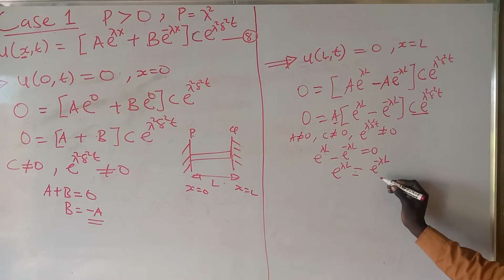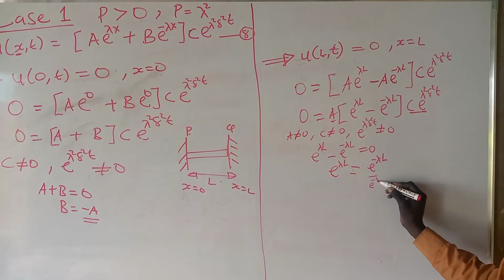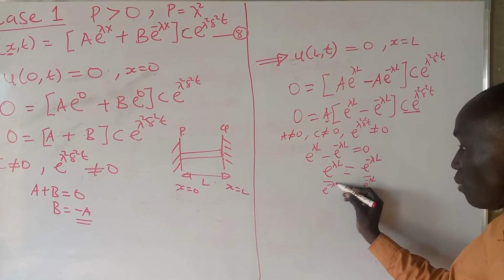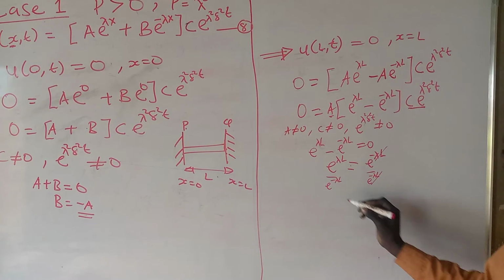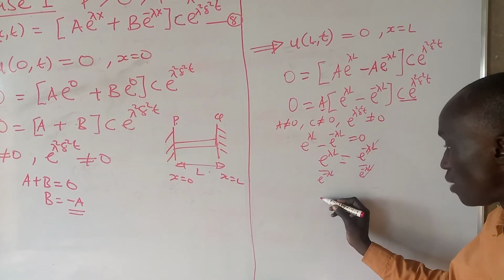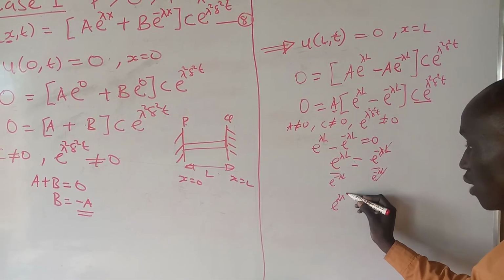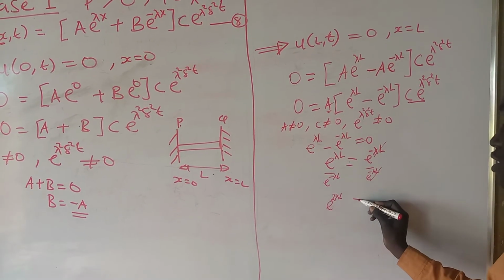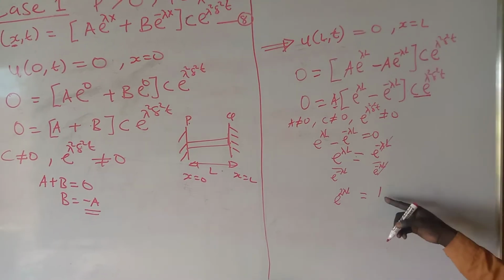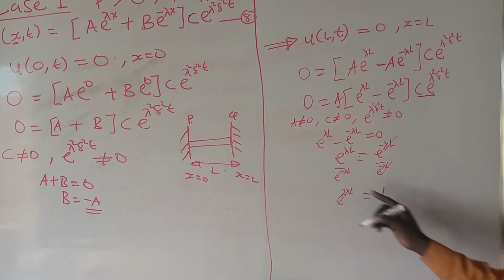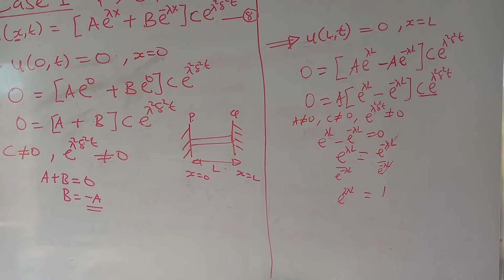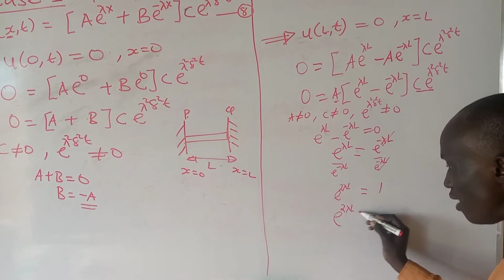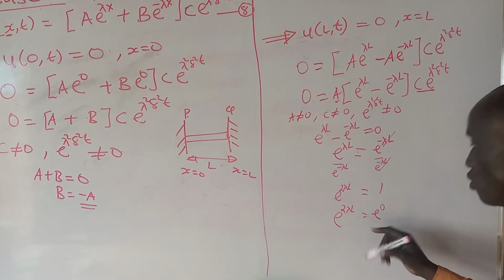After that, you can divide all through by e to the power negative λL. Follow very well. So this can go, then remain 1. It's going to be this and that can be e to the power 2λL. These indices, you can subtract this minus that to get that, the same as 1. But you know 1 in terms of this exponential is e to the power 0, because a number to the power 0 is what? 1. So it's going to be e to the power 2λL, same as e to the power 0.